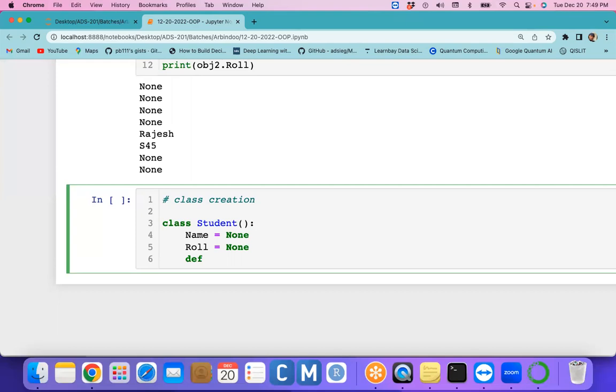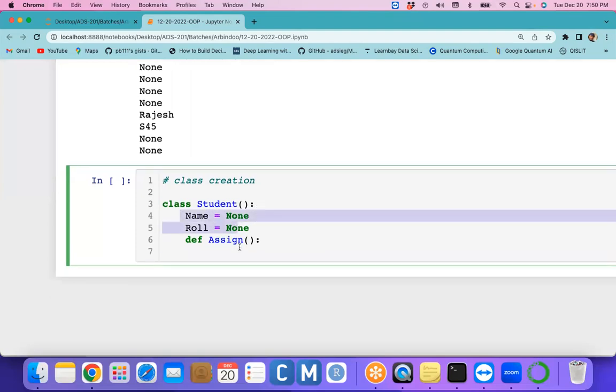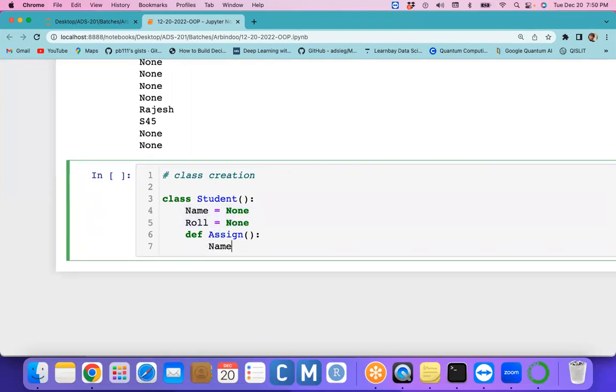So def followed by the function name, for example modify or assign. I would like to assign the data to the name. If you want to give or modify the name, you can do that.